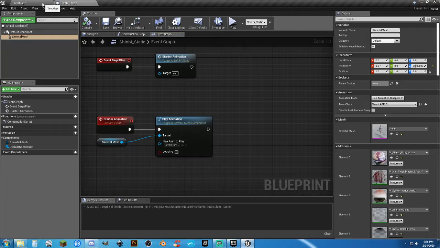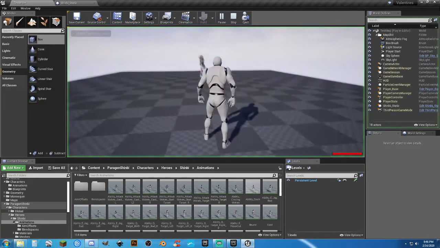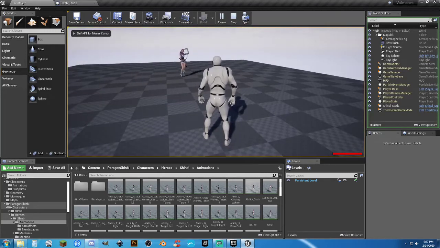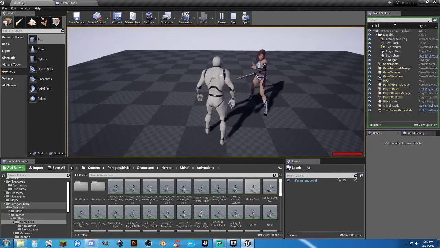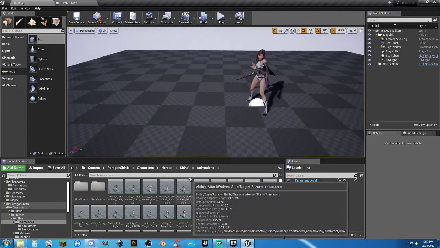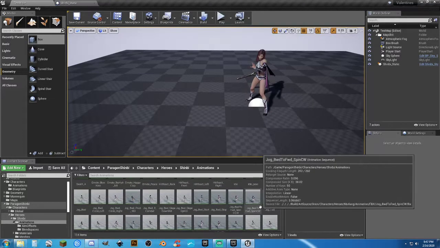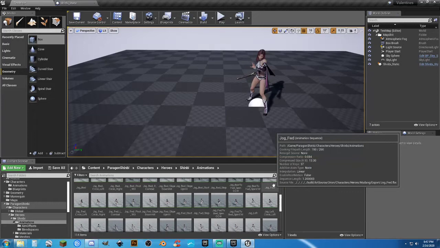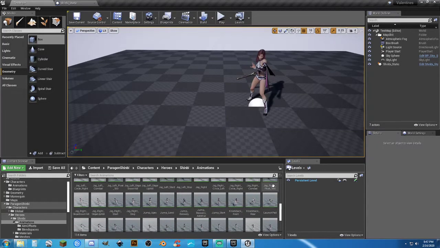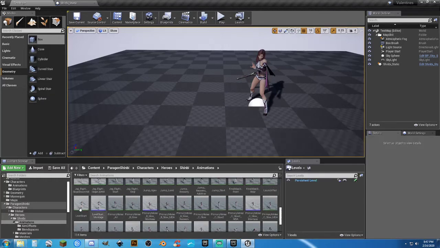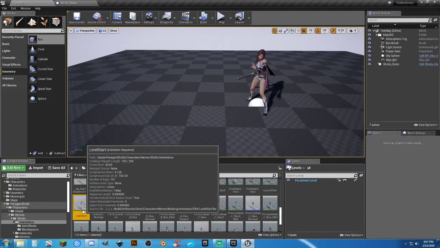But so on begin play, she's going to do that, and then freeze solid. I wanted to go back into the idle animation. So for that level start, this would be easier to run off of the montage and stuff like that. But like I said, I'm not going to do anything serious tonight. This is more of just talking to you guys, seeing what you're working on.